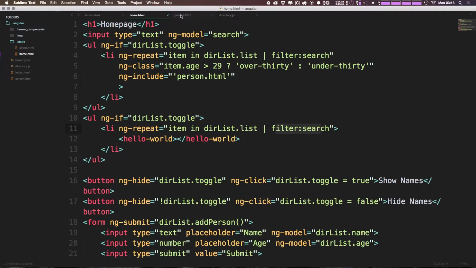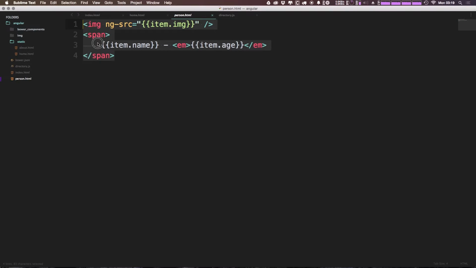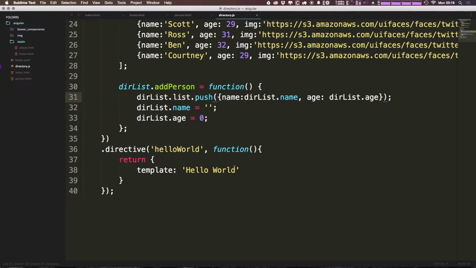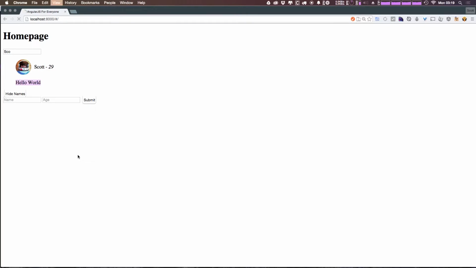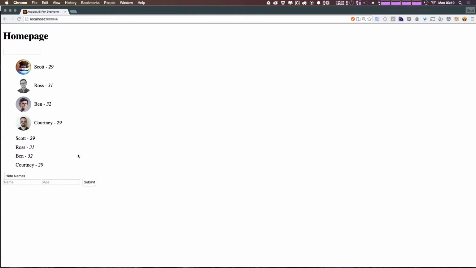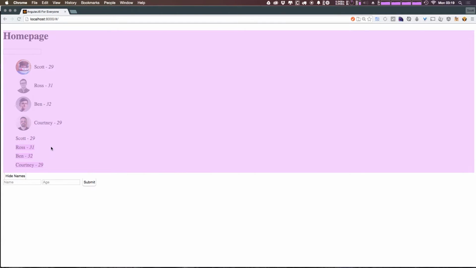Now let's actually try something. We're going to grab this span here, this item name, and paste it into this template string right here. Notice how we're still including item.name and item.age. Now, this isn't a great practice, but it's going to show you a little bit about how scope works with your directives. We're actually able to pass in the scope from this controller into this directive without doing anything additional. So let's paste this in here, and as you see, we get the names output in the exact same way. In fact, it's very similar to what we had going on.